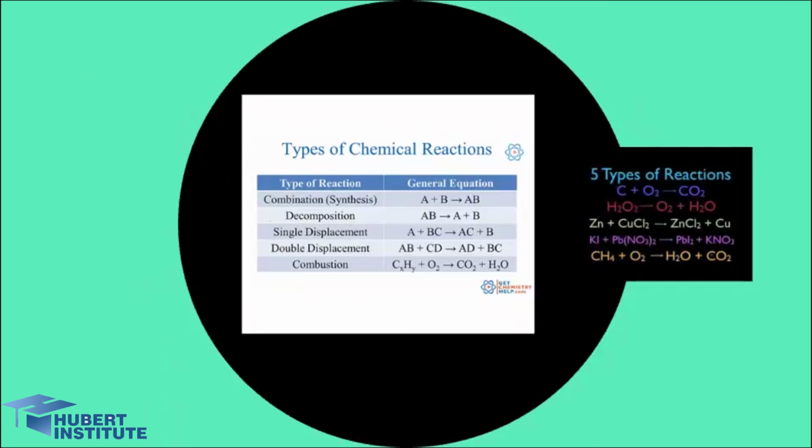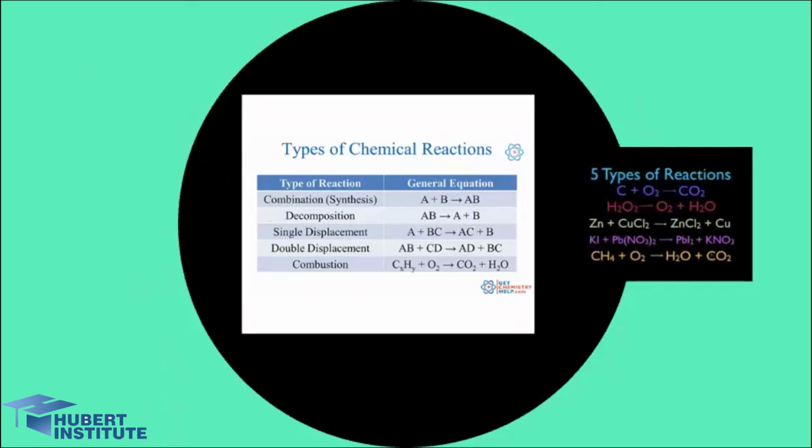The second one is decomposition. For decomposition, we have hydrogen peroxide decomposing to O2 and H2O. This is also a very important equation. The third one is single displacement. In the case of single displacement, one atom is added to a compound and it's displacing. As you can see, xenon is displacing Cu, making xenon Cl2, and then we have one single copper on the right side.